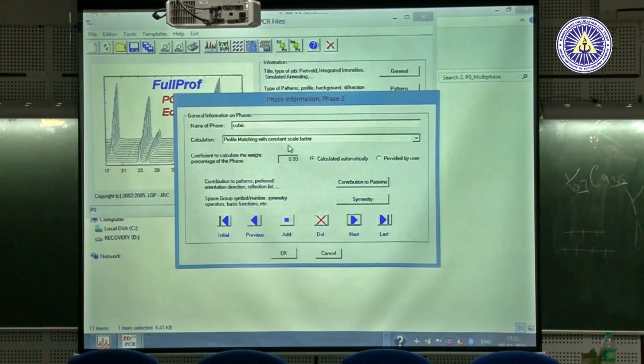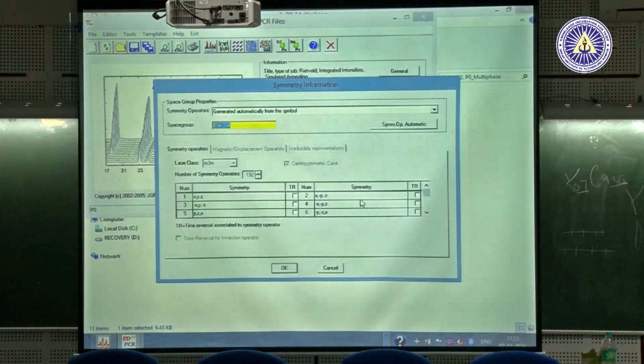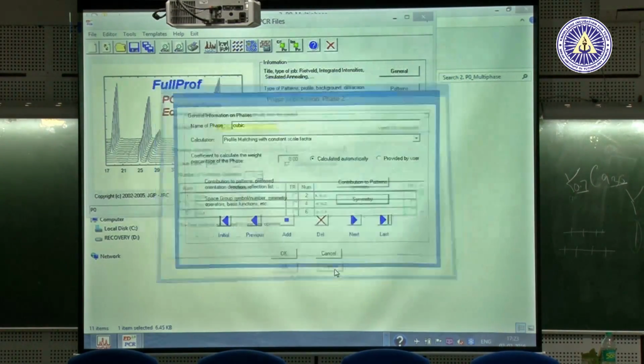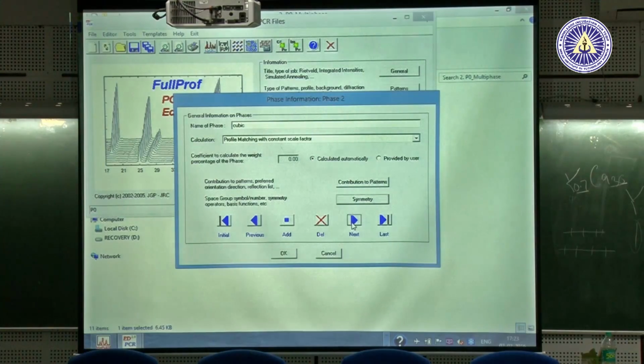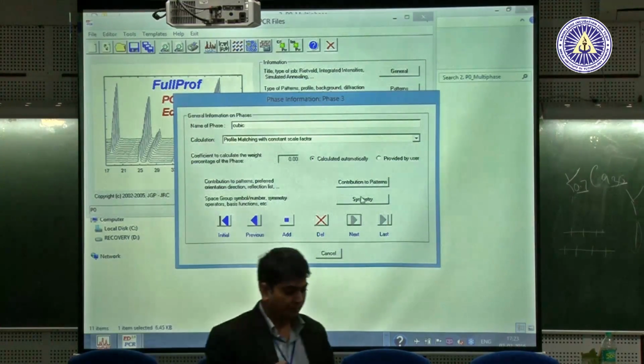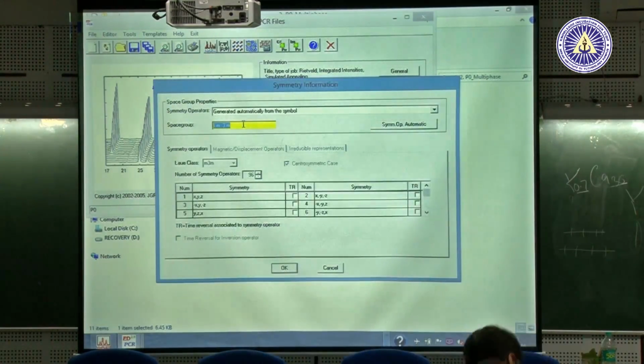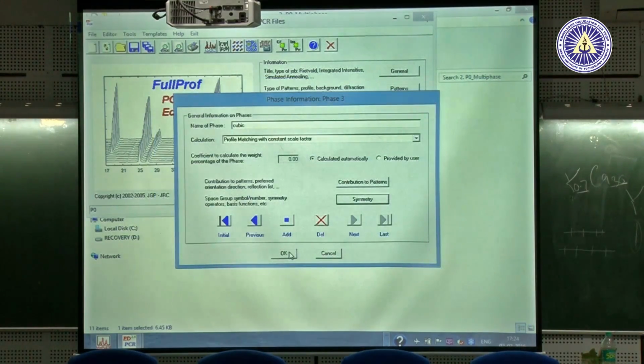Atomic positions will not appear here, and put the symmetry of that material. And then the third is also cubic. For tungsten, it is Im-3m. Minus 3 you should write like here. And then OK.